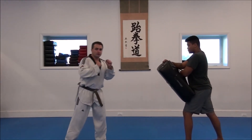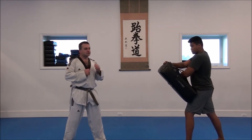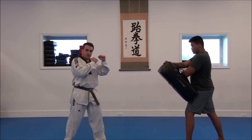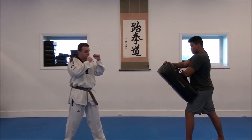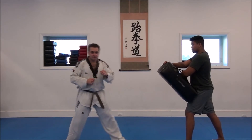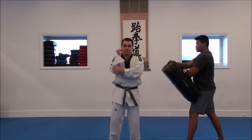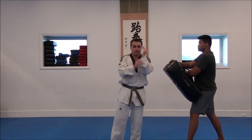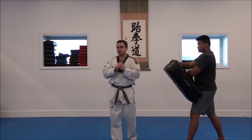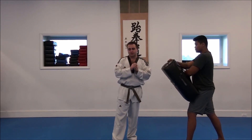For the front kick, you're going to start in a guarding stance. You're going to be kicking with your back leg. While you can do a front kick with the front leg, it's much less powerful, so we're going to kick with the back leg. Your hands are up in a fighting stance. First thing you're going to do is pick your knee straight up. The reason for that is you're very well protected — you can see me in the guarding stance. As I pick my knee up, I have my elbows and my forearms in front of me up top, and I have my knee and my shin in front of me down low.